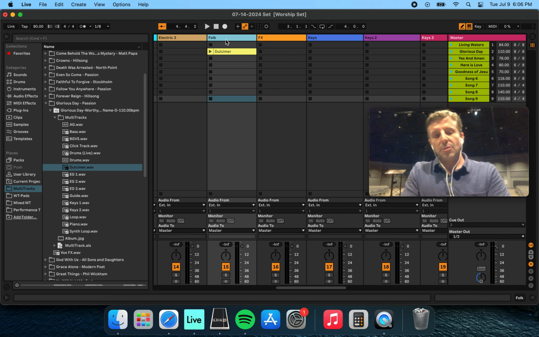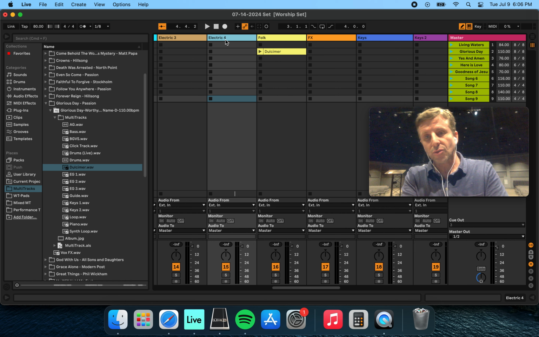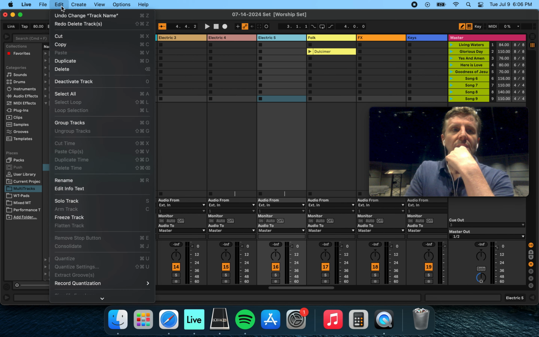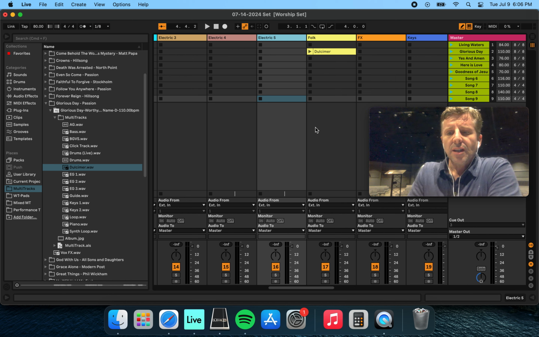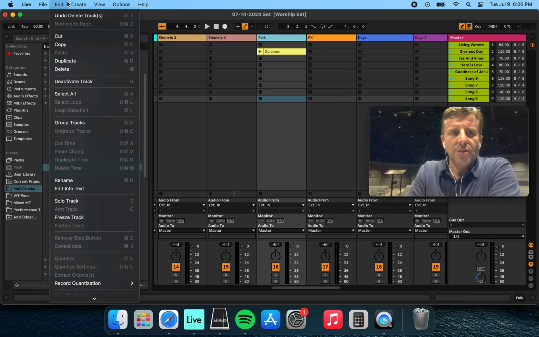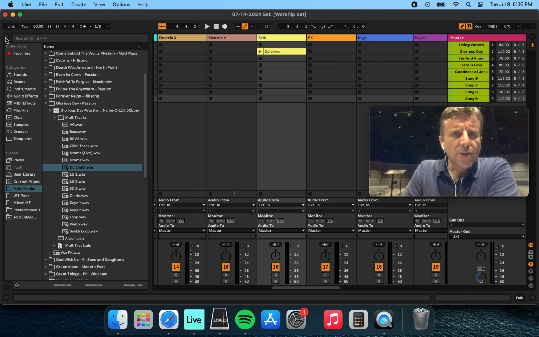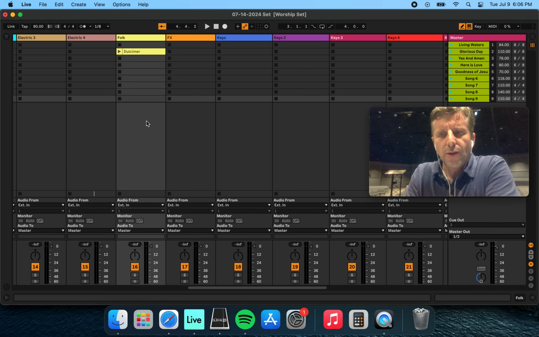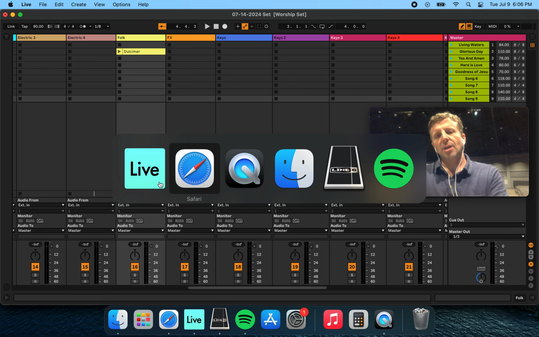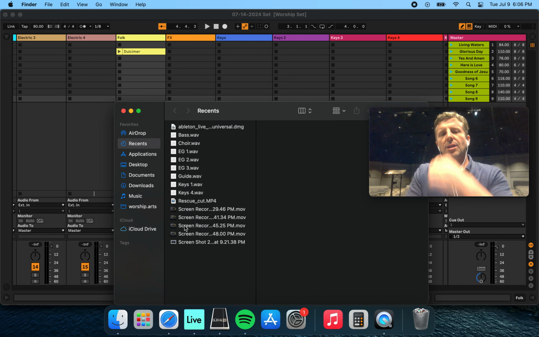Say you just made a mistake and you want to bring those back, the quick thing would be Command Z, which is a command in Windows as well. It's basically undo. Now because I just did it, it'll tell you the last thing that you did, but I'm going to delete those again, and now you'll see that this changed to delete track. So you can close this. Let's talk about those tracks for a second. I'm going to go to Finder, and let's just talk about this.